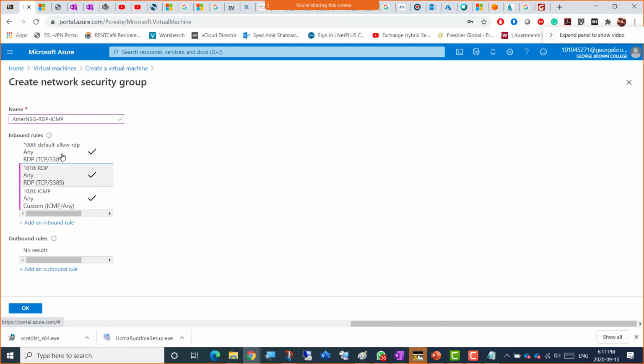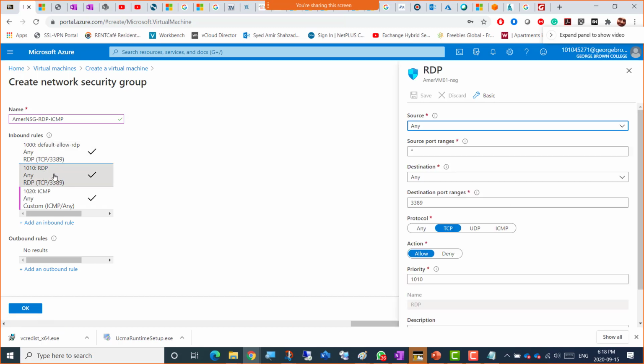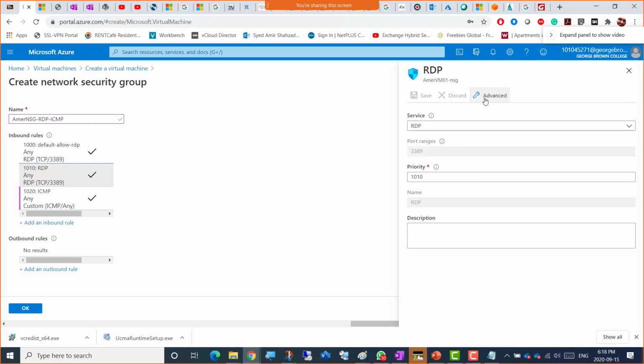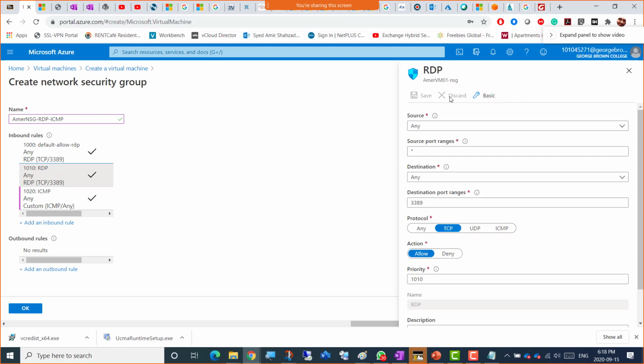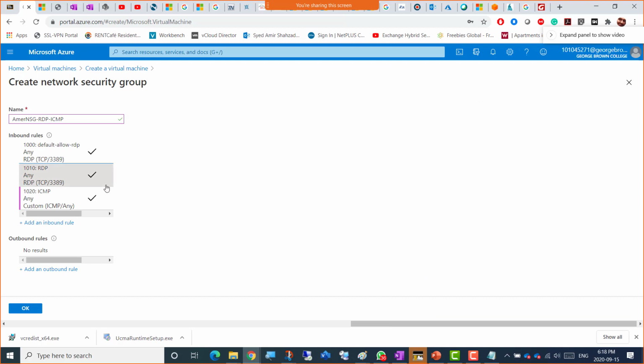Now, this is not good. I mean, two RDP, why did I create that? So guys, can we remove that? If I click that card, no, we can't. The card is not there. Although the same rules are defined here.